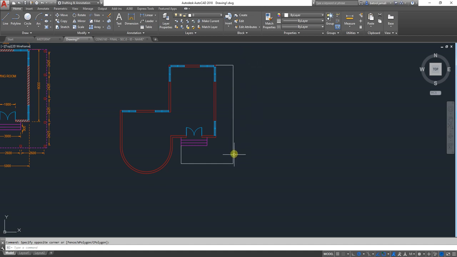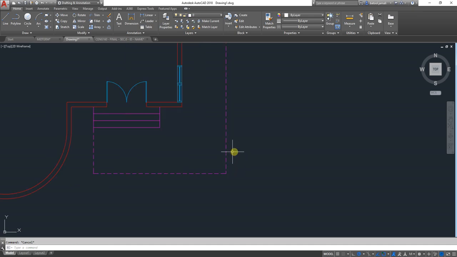Instead of selecting all the lines and then going to the slab layer, you can select MA, which is match properties. So MA, enter, select this one, and then just select all the lines. So the first line is the sample of how you want the lines to be, and then you can select any line you want and it will be in the same color or in the same layer, the same thickness, the same properties. Then you can just select those lines and go here to the line type and the properties panel and change it to dashed.